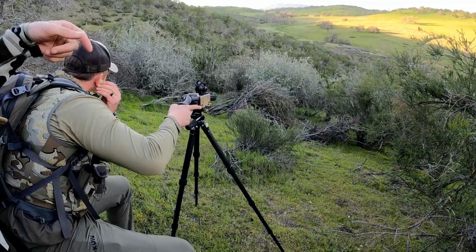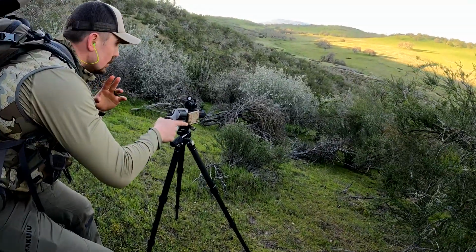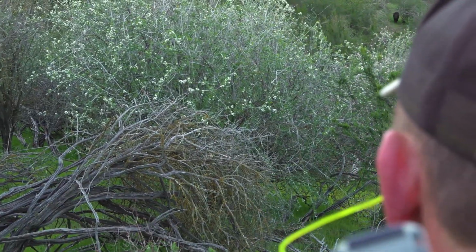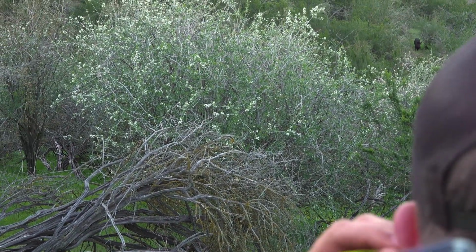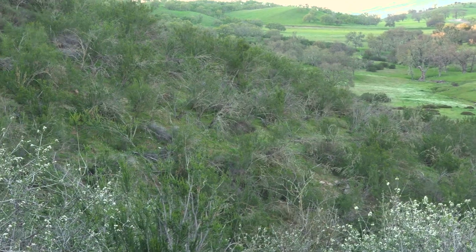Passing on the sow, we made a Hail Mary decision to move on the herd in the thick brush. We got in close, but the shooting lanes were small and the opportunities were fleeting. Though we weren't successful, we had a renewed sense of confidence and we continued the search, waiting patiently to find a boar that was in a stalkable position.